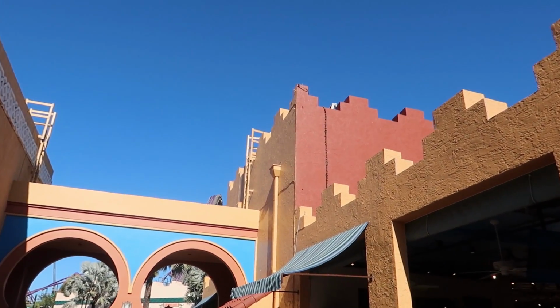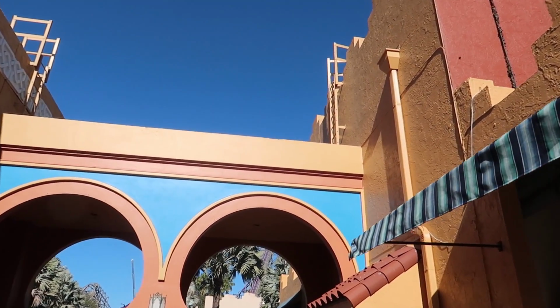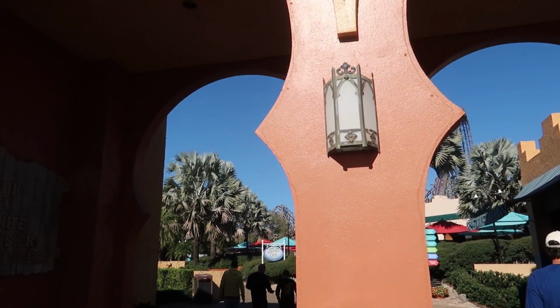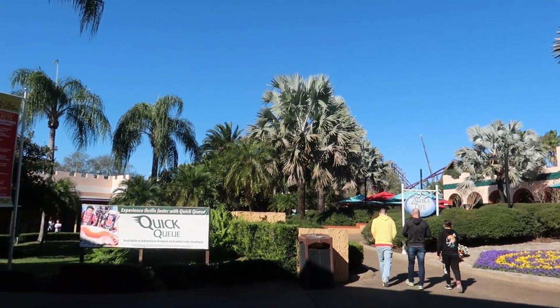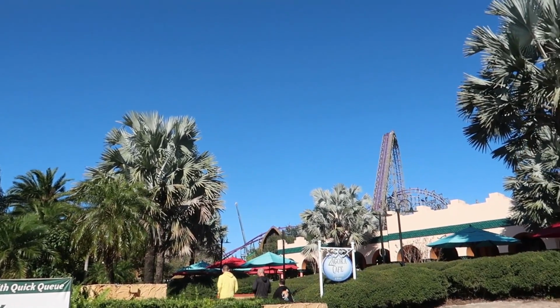You can see there's a couple tour groups here today, so we're going to have to try to avoid them as much as possible. Alright, now we are officially in the park. Took us a lot longer than I had hoped for, because unfortunately there's a big tour group, and they do split down into smaller sizes, but there's still a good 300 to 400 of them coming in at once. As far as I know, it looks like they are going to be heading to the right, towards Cheetah Hunt, Cobra's Curse and all that stuff.